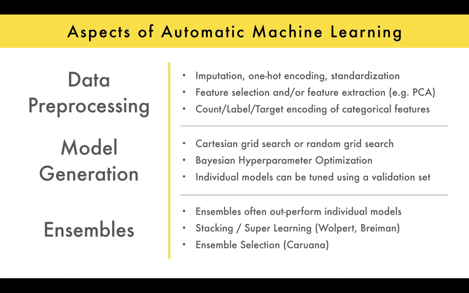And then for model generation, there's lots of different ways that we can generate models. Probably the most common or straightforward would be grid search, or random search. And then another one that's popular is called Bayesian hyperparameter optimization. So you're generating a lot of models, but you could think about it as model generation, but you can also think about it as tuning. And there's a number of other techniques. Those are just kind of the two main ones.